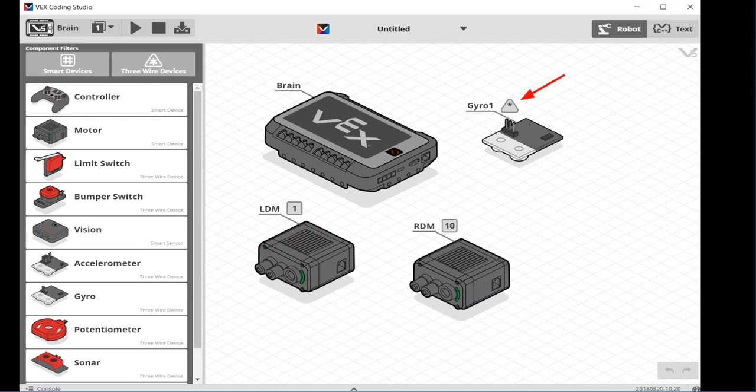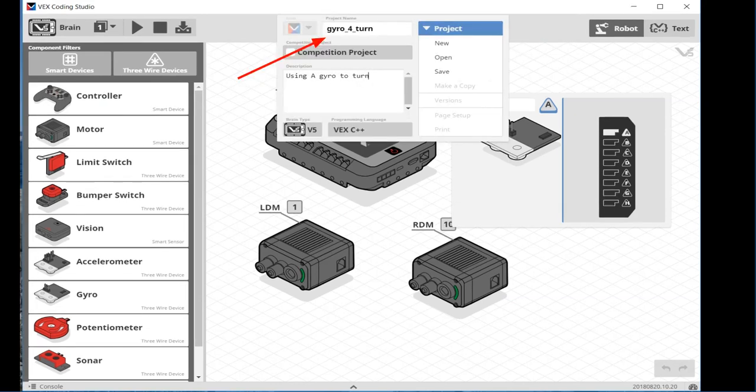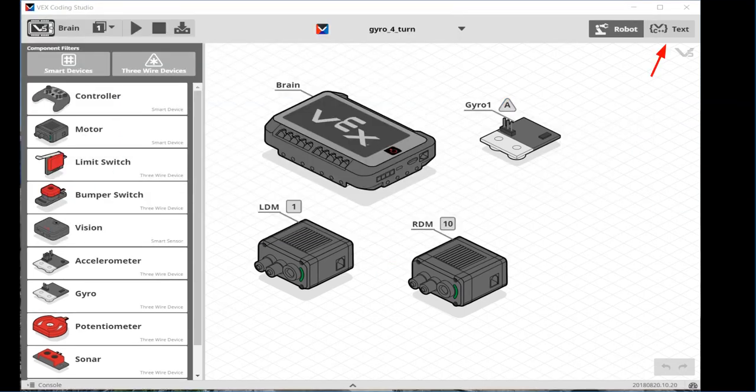Click on the triangle. Click on the A port. It's good practice to save your program regularly, so click on the selector triangle. Type in gyro underscore 4 underscore turn for the program name and click on the Save option. Navigate to a location you'd like to save the program and click on the Save button.